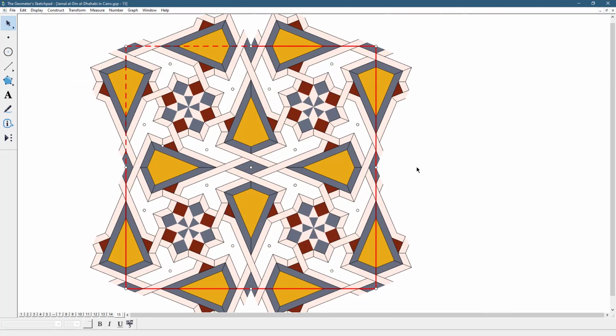Now I have to remove everything what is outside of the red line. But you remember, we were doing all these things in such a way that they are cut along the symmetry line. So display hide.